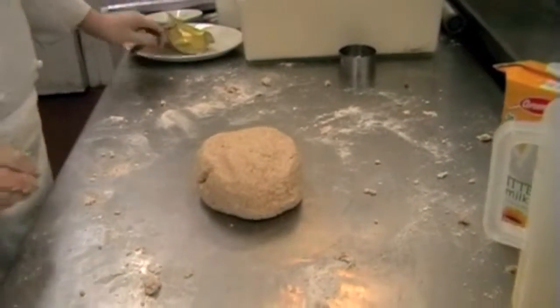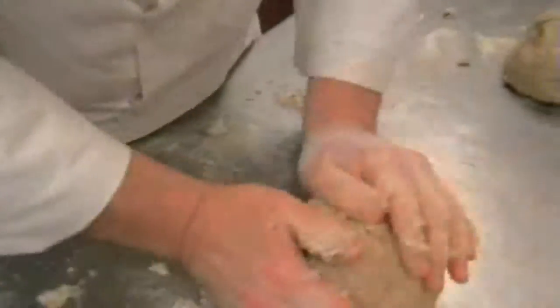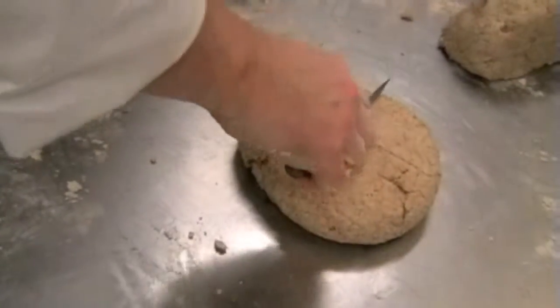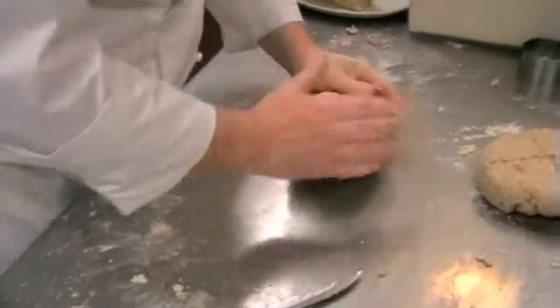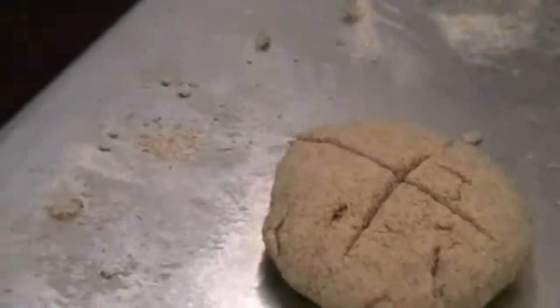Alright, so what I'm going to do here is cut this mix in two. Blows up in the middle, yeah, so it comes out that way. Once again, we will do the same on the tray, and we will let it go on. They'll be baked in the oven. They'll come out as two nice traditional loaves of bread.